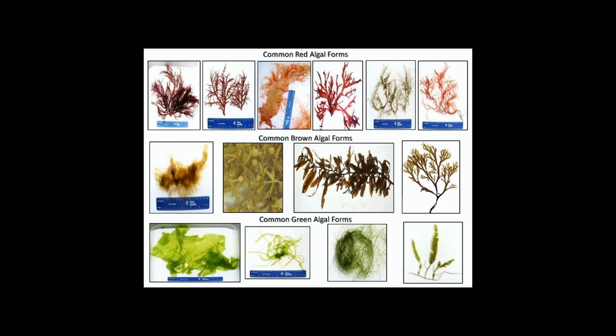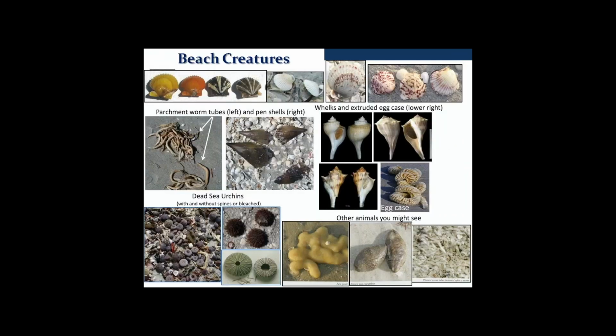You'll remember back in 2005, 2006, and 2007, we saw some very large accumulations of red drift algae, which are most of the species up top. Those are the most common ones. Periodically, we also see green algae that wash up on our beaches. Some of the other organisms that we see, everything from those little worm-looking things on the left-hand side in the middle of the photo, those are called parchment worms, to, of course, the shells that people come to Sanibel and Fort Myers beaches to find.